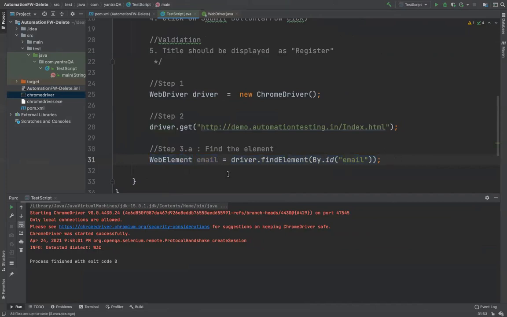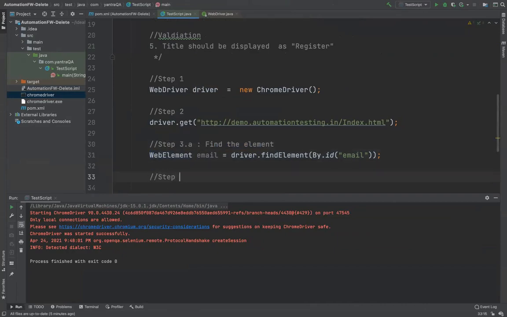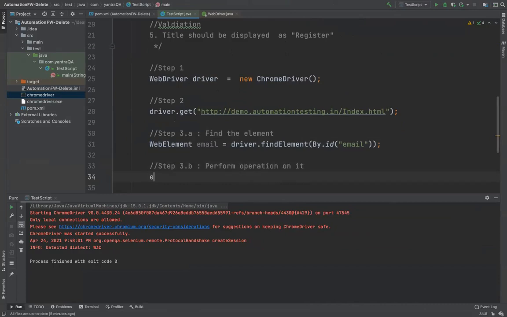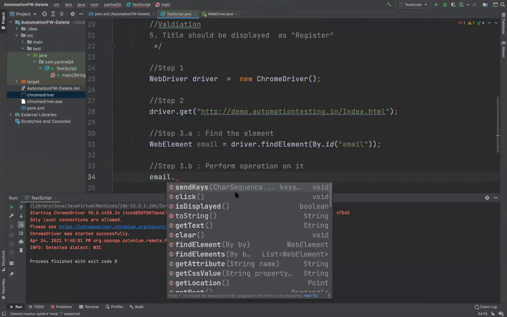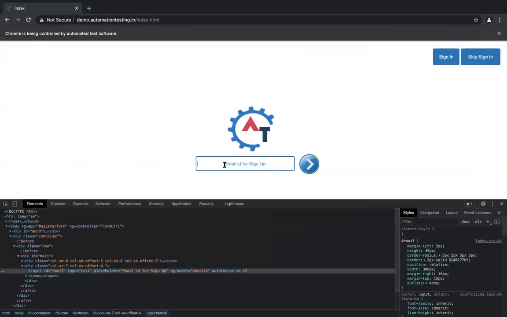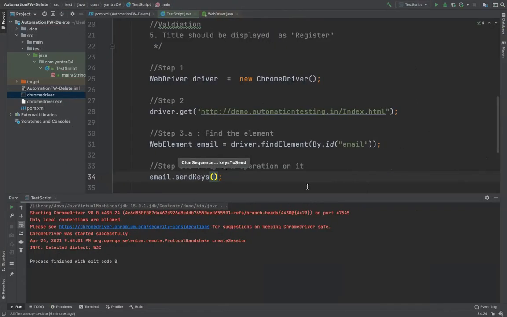Once I have done that, I have done the find the element step. Next I will do step 3.b, which is perform operation on it, which is email.sendKeys, isn't it? That's what I want to do. I want to send some keys to it, some values, some text. So I'll say dot sendKeys, and I will say Akash, this is my email ID.